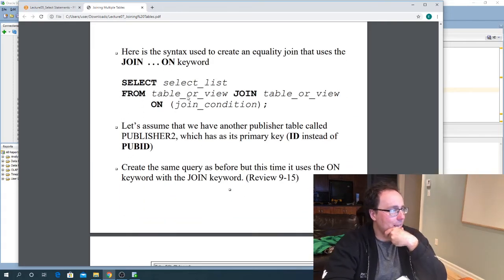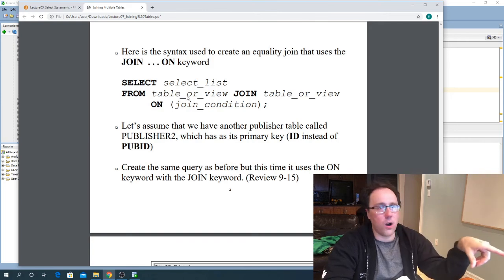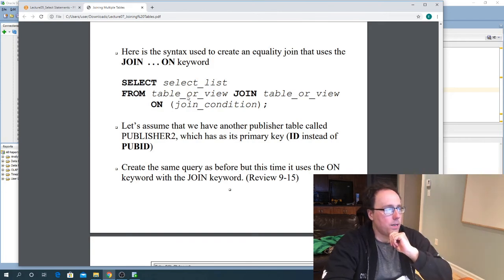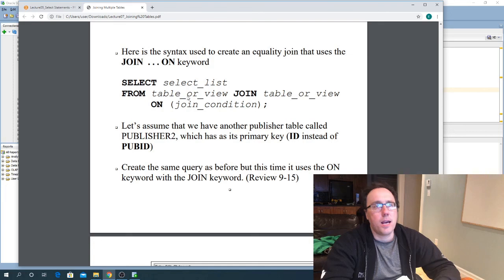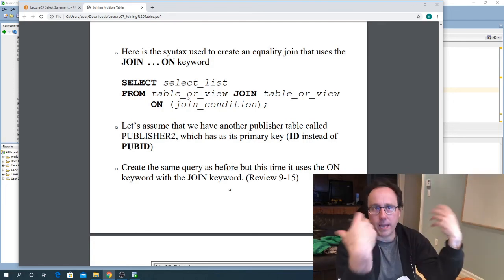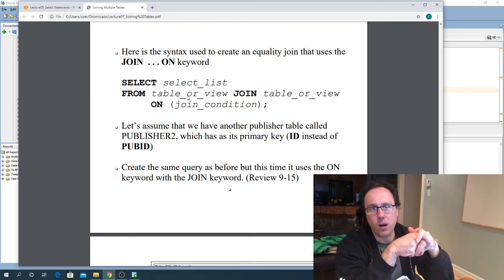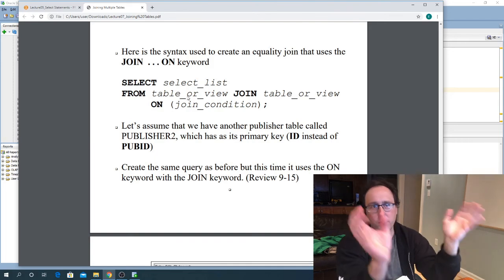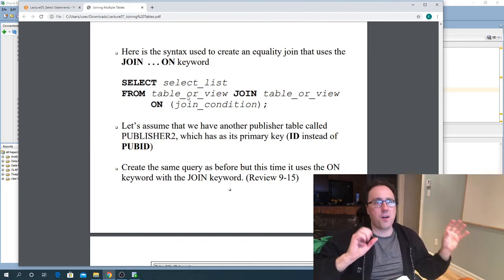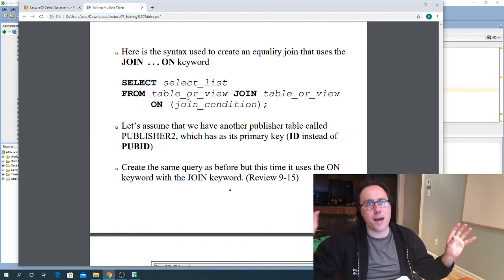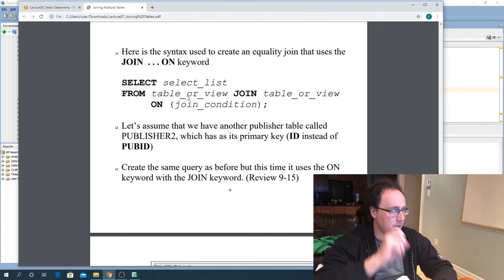All right, so the last one we're going to look at is the join on. This one will work in any condition. The natural join stuff doesn't work if you have two tables that have a column that is related, but they name the column differently. Where the join on will always work regardless, because you're doing a little bit more typing, and you're specifying which column in one table matches the column in the other table.